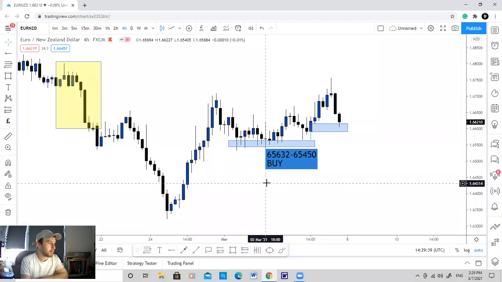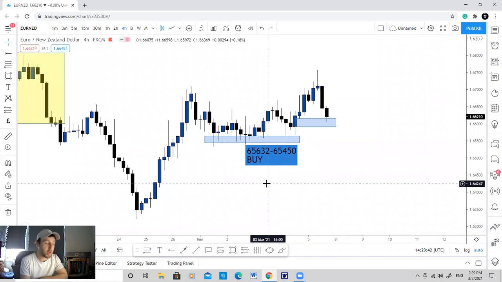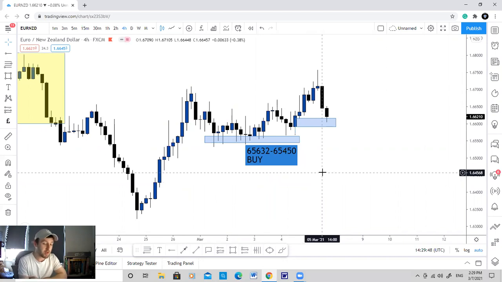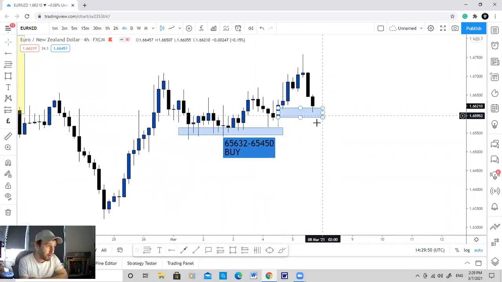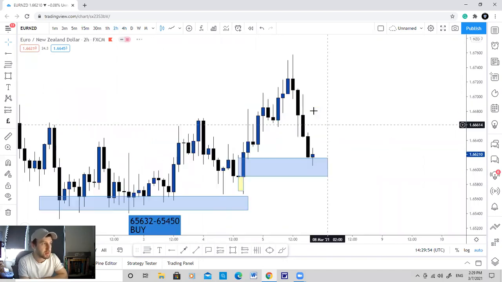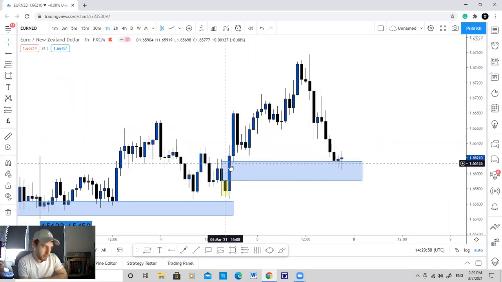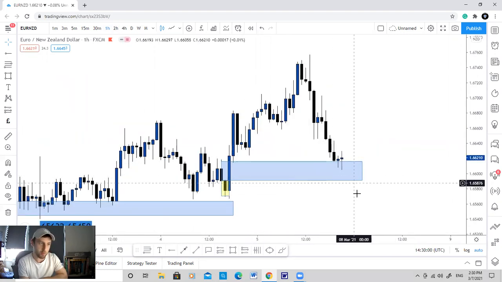Okay, guys, just a quick update on this Euro NZD. I called a nice buy on this last week. I think it was in the midweek video. It's had a nice 100 pip push to the upside. There is a good looking buy model right now on the 4 hour. So I'm expecting to see price struggle again around the 166. If you come onto the 2 hour, you start to see how it looks a bit clearer, and the 1 hour and so on. You can see there's the clear imbalance. So this is the area that we're looking at.